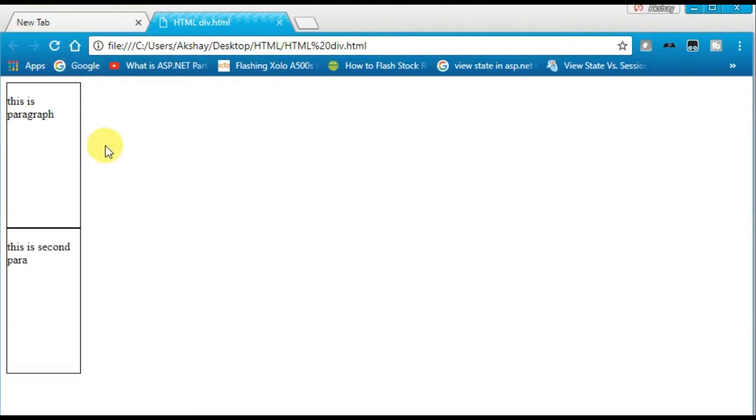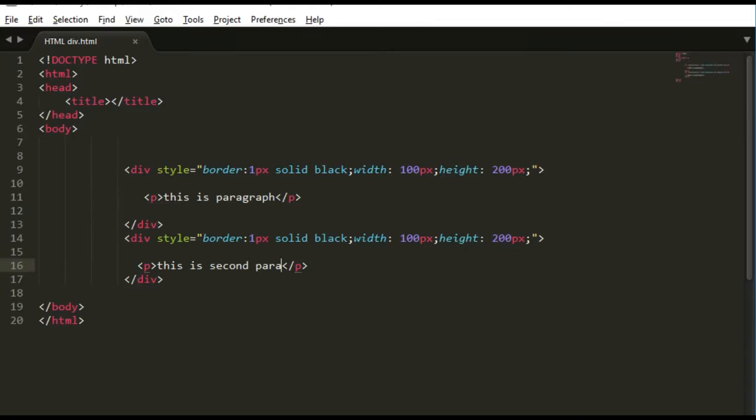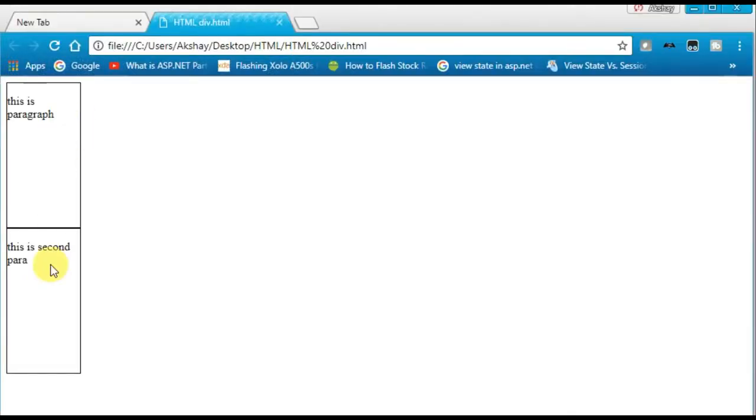As you can see, it appears just below. If we want it next to the first one on the right-hand side, we'll have to use CSS. This division is basically used to create sections. So we have created two sections in a page. The section is used to divide or create a partition in the page, so that we can create different sections in a page.